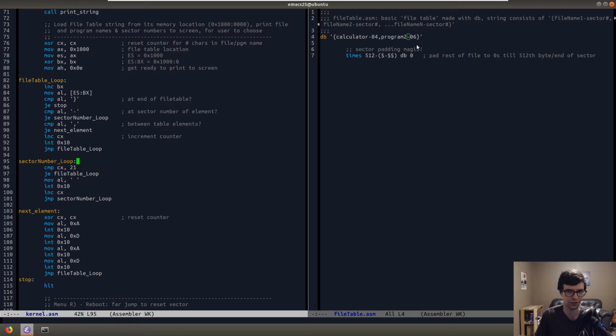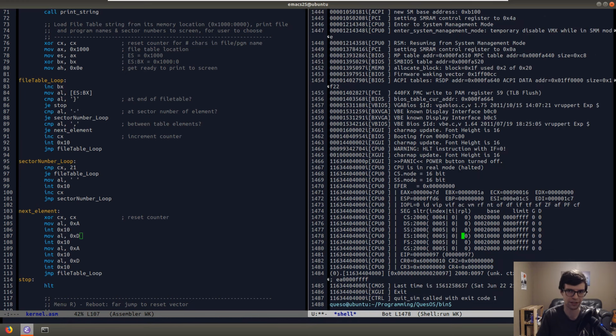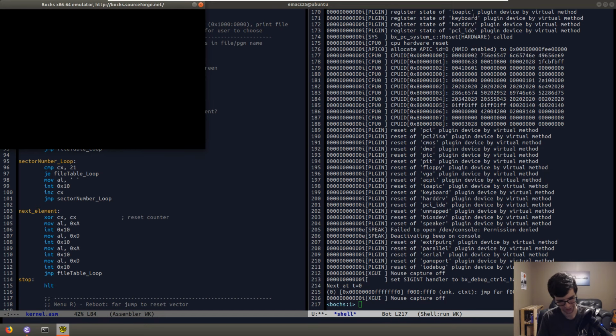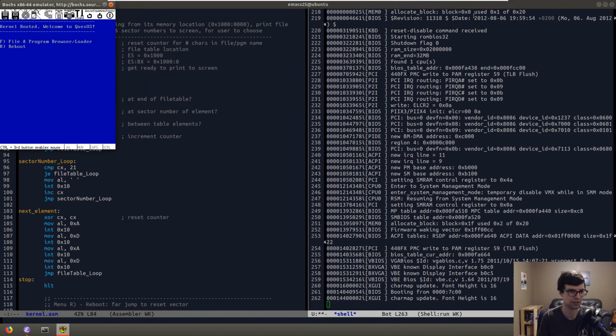And once it goes through all of these and reaches the end, the right bracket, we're going to go to stop and we're going to halt. So that's all this is doing. But it looks kind of fancy. Things are more involved, as I'm learning with assembly here. Simple things are more involved, but they're not too bad once you get used to it, and it helps me learn more. Just to be sure that it does work, and it should, but here we go.